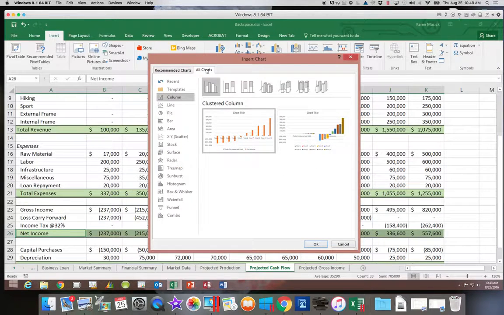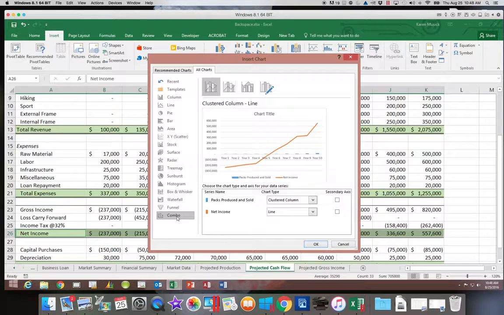Then you're going to go all the way to the bottom, and you're going to choose Combo. Once you get to this screen, you're going to choose this last option that says Custom Combination. This allows us to take each series of data and determine the chart type that we would like to use.